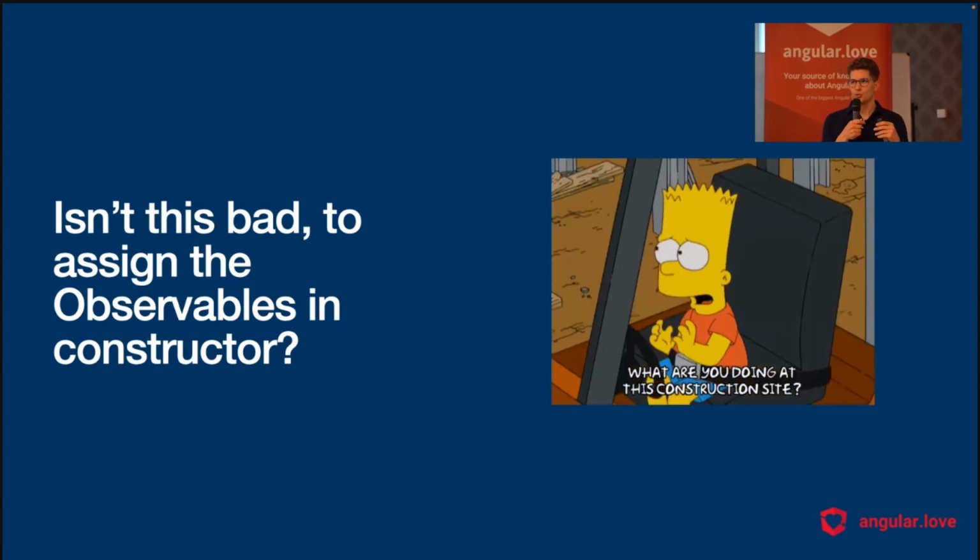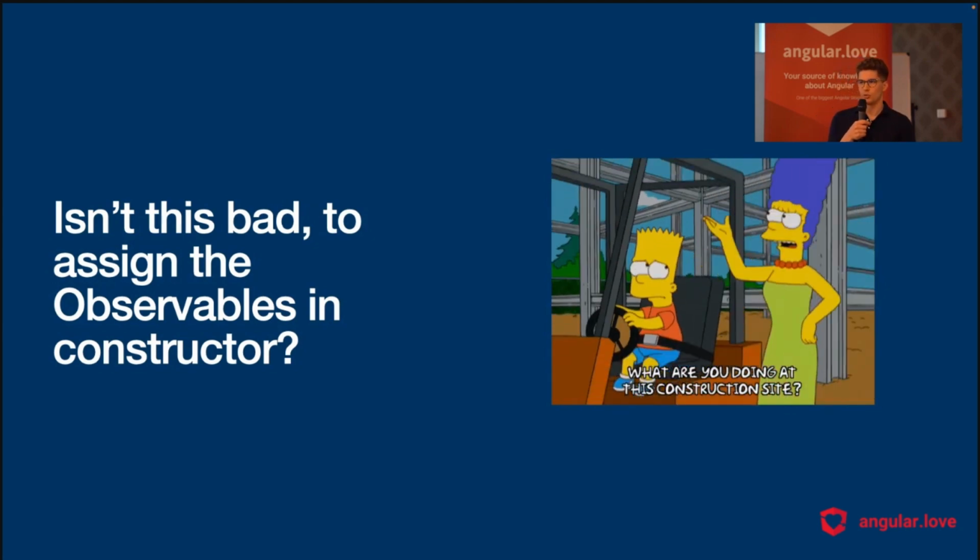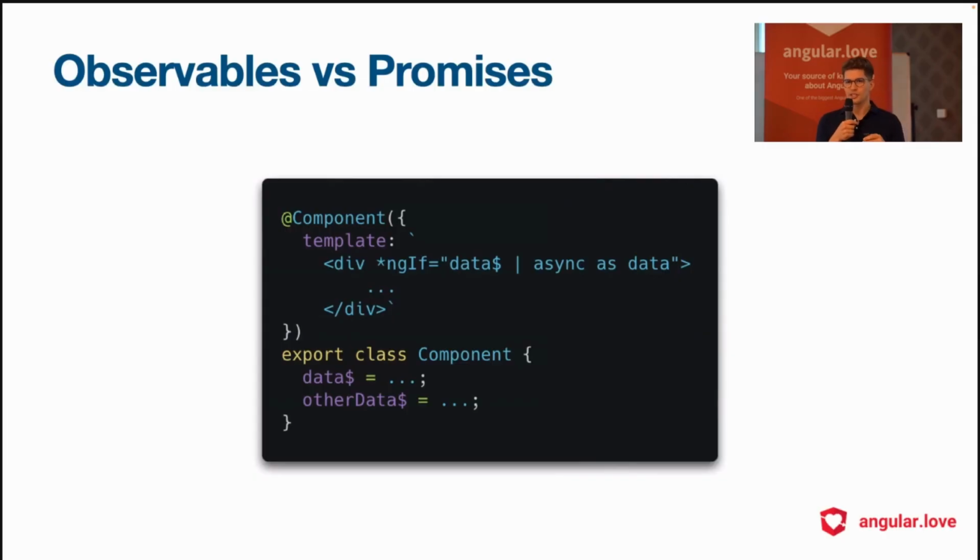And for that, I think we need to realize what is the difference between the promise and the observable. Unlike promises, observables won't be called until they are subscribed. And this is really important for this particular concept, because as you see, we are subscribing with the async pipe. And the async pipe is prepared for us in the template. And as I said, the template won't be rendered at the construction. It will be rendered during the first change detection, so at the time when the ngOnInit is called.